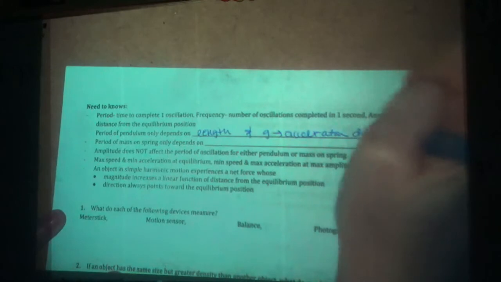The period of a pendulum, so that's T equals 2 pi square root of L over g. It depends on the length of the pendulum, and it depends on little g, which is the acceleration due to gravity. So like on Earth, your acceleration due to gravity is 10. When I go to the moon, it's something else. When I go to Mars, it's something else. So if I go to a different planet that has a different acceleration due to gravity, then my period will change.